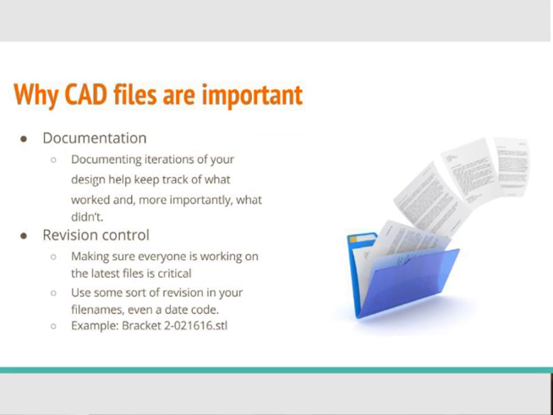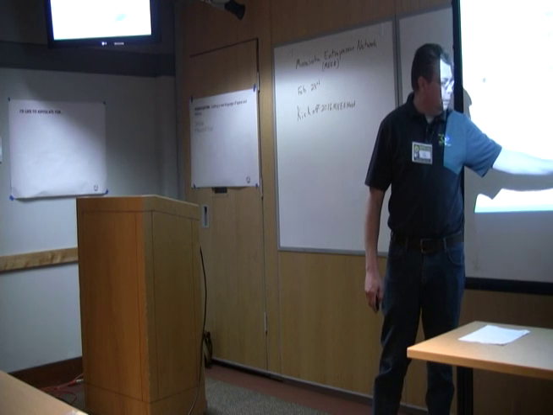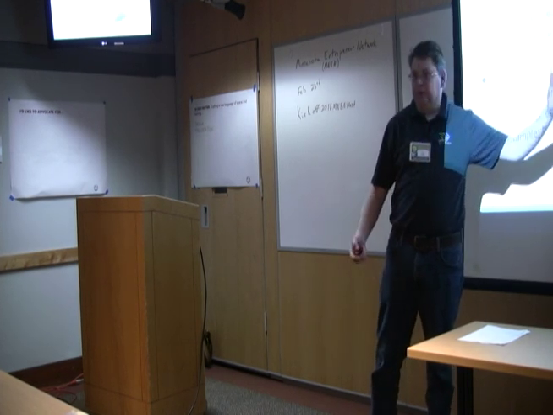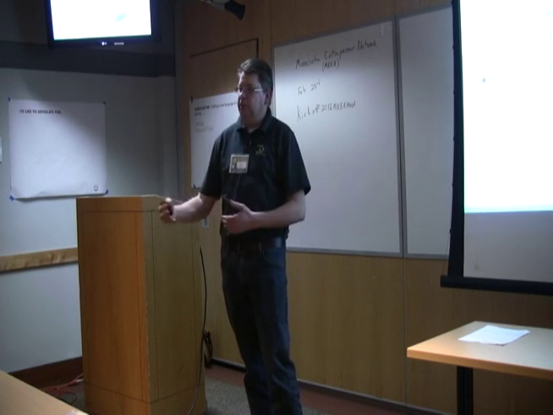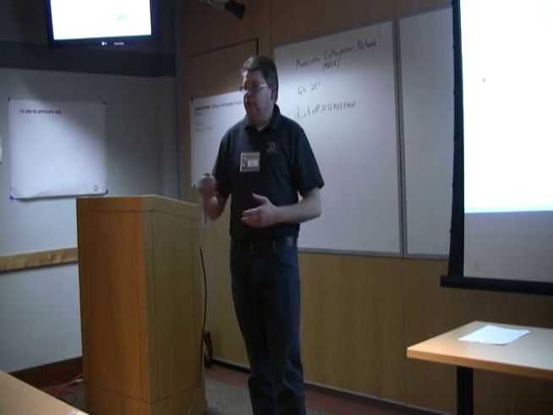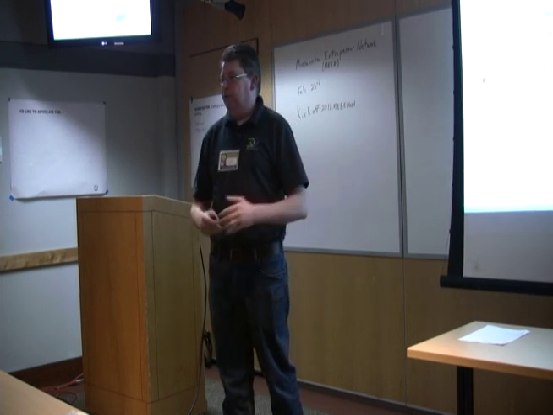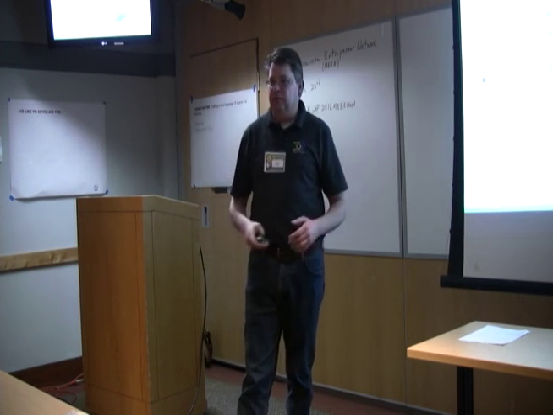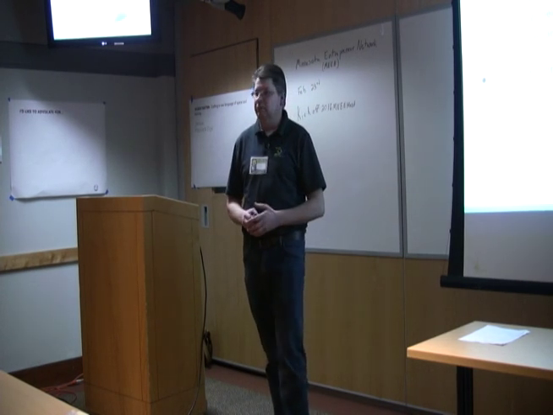So adopt some sort of revision control in all your documents, whether they're paper documents, whether they're CAD files or anything. It can be as simple as adding a date into the file name. So it's, you know, bracket number 2 and then 021616. Just something like that that gets changed every time you change something about the file. You save this off as a new file, make your changes, change the file name, now you've got revision control. That's in its basic form. So just please, for the sake of all things, maintain revisions.